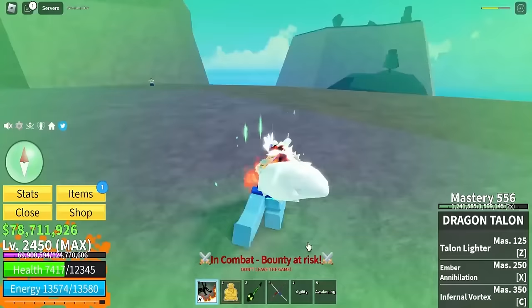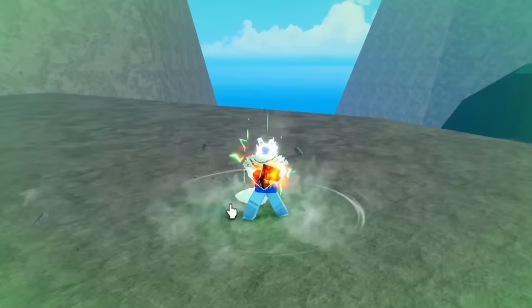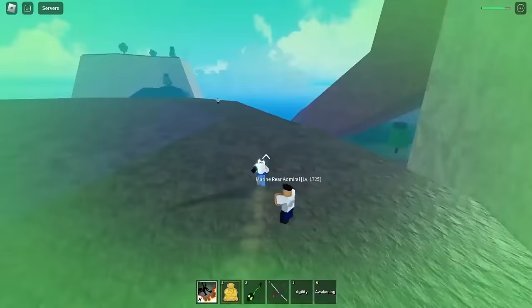Now, wait a minute. Look at the electricity around me. I just noticed. What the heck? And like the wind on the floor. That's pretty sick. And let's go ahead and awaken again. Oh my god, look at that, bro. It looks insane. I did not know Mink was so cool. I actually have never used it.